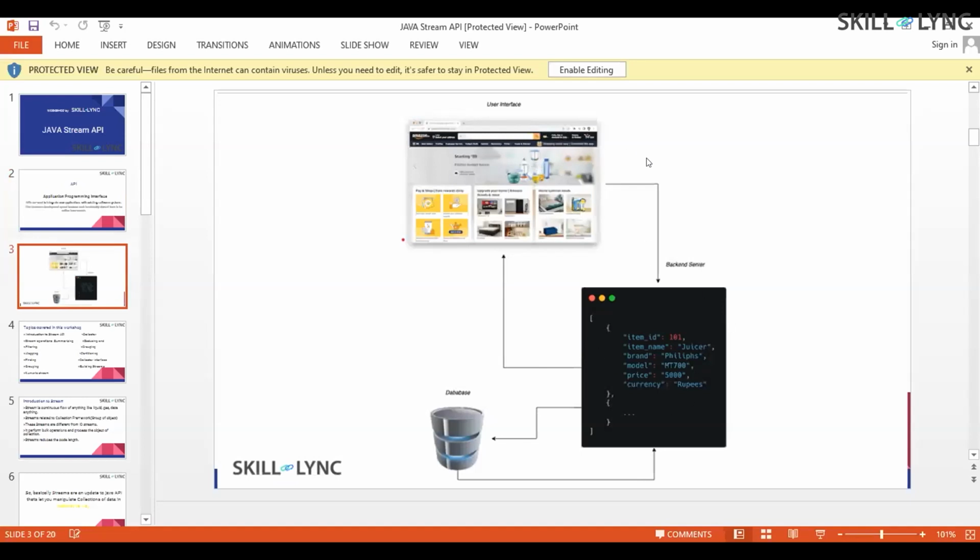When you click on it, the API goes through the backend, through the programming language, whether it is Java or another language. It goes to the database and gets the data from the backend, let's suppose the picture of your mixer grinder. Then it goes back through the programming language to the user interface, and you get the image of that particular item you are going to purchase. So this is basically how an API works.